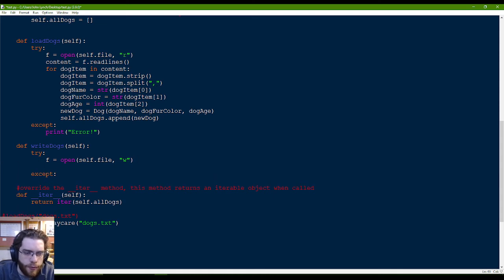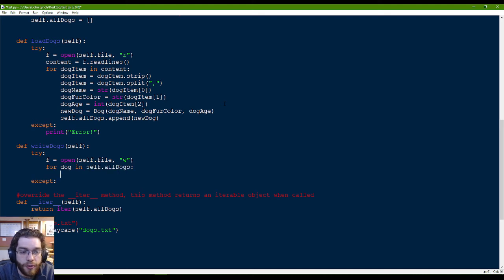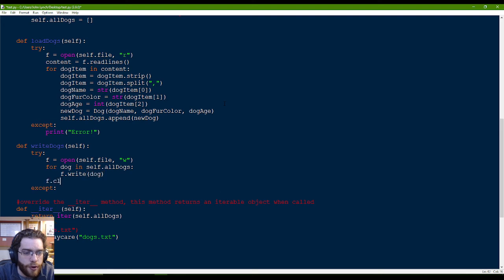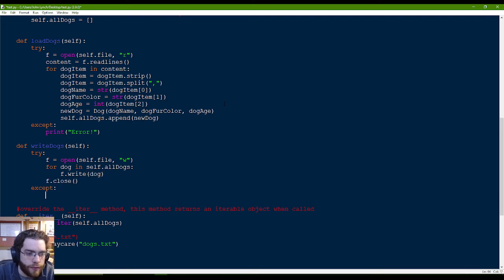And what I can do now is essentially whatever you want. I'm just going to write out each of the dogs as full items there. What I could say is for dog in self.allDogs, so now I'm accessing this attribute here. I'm going to say f.write. Let's go ahead and just write the dog to it, and then I'll go ahead and close it after I do that.